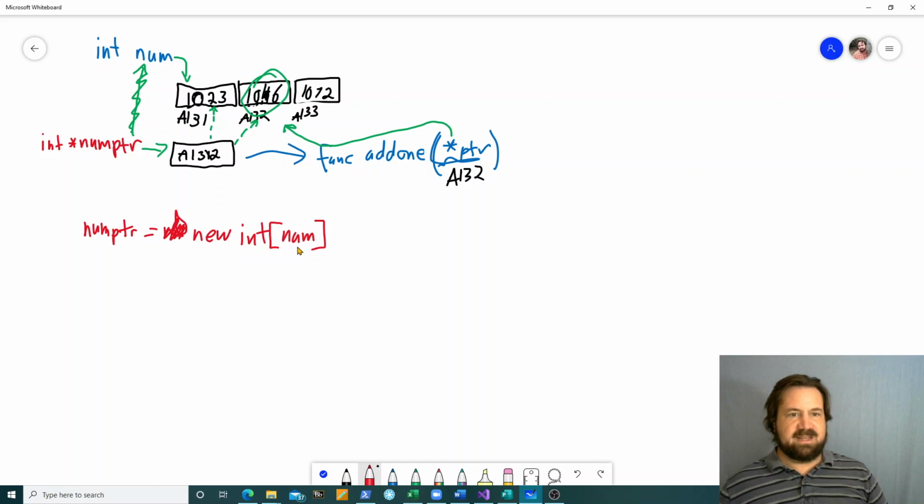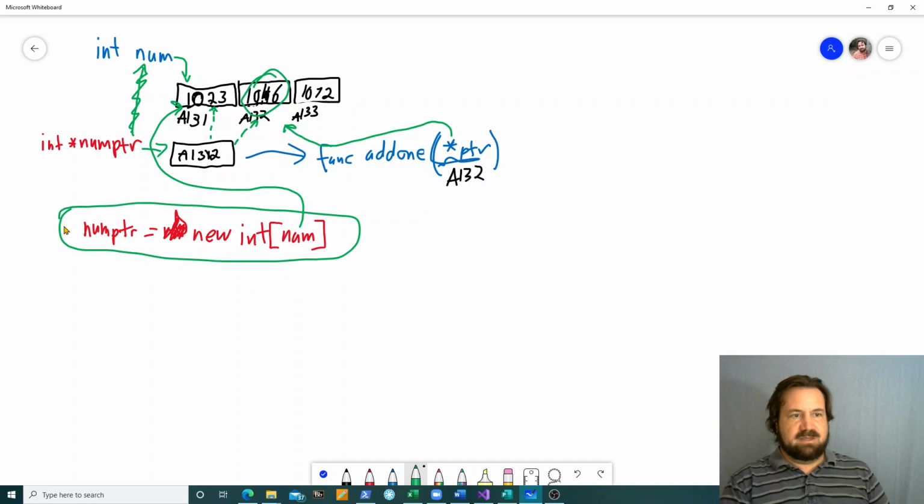Okay, so I've just created a variable sized array. Okay, it's not actually variable size, it's fixed size, but the size is determined at runtime. It's determined by whatever value is in that box while I'm running the program when I hit this line of code. Okay, so far we haven't been able to do that. Arrays had to be declared to be a size that the computer knew about before the program ran.